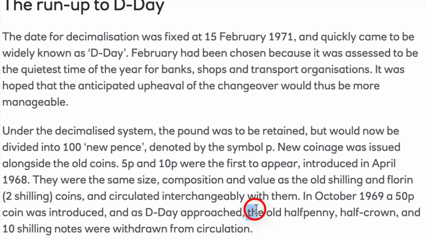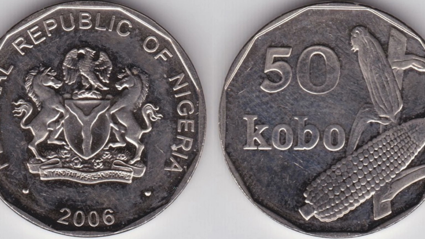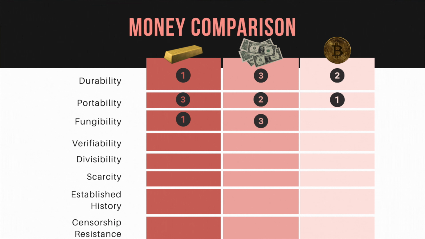Government money is fungible, but only if the government or issuing body allows it. For example, in the US, you can exchange those 4 quarters for $1. But there are times when governments decide that they're going to remove certain denominations from circulation or from being worth anything. For example, the British shilling. You used to be able to exchange the British shilling for a pound, or even in Nigeria, the kobo. You used to be able to exchange the kobo for a naira, but these coins are no longer being used. They were removed from circulation. So government money is not very fungible at all.